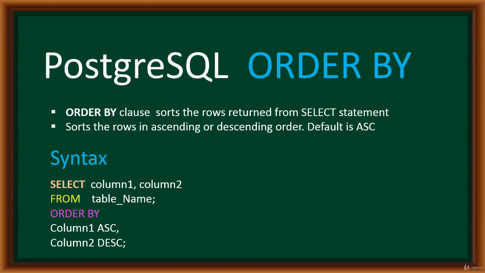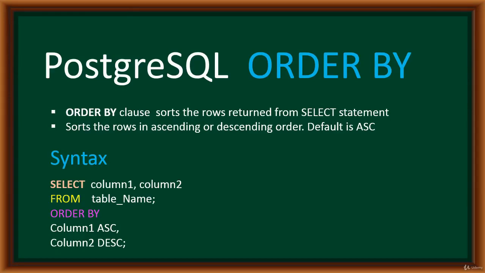If you write a select statement and you don't specify an order by, the data that is returned from a select statement is sorted in ascending order by default. So if you don't specify an order by, it would automatically sort the data in ascending order. In other words, it will order the data in the order in which the data was inserted into the table. For example, if Joe Bloggs was inserted into the table before Anna Smith, then when the query is returned, it will return Joe Bloggs before Anna Smith, unless you specify an order by to sort the data.